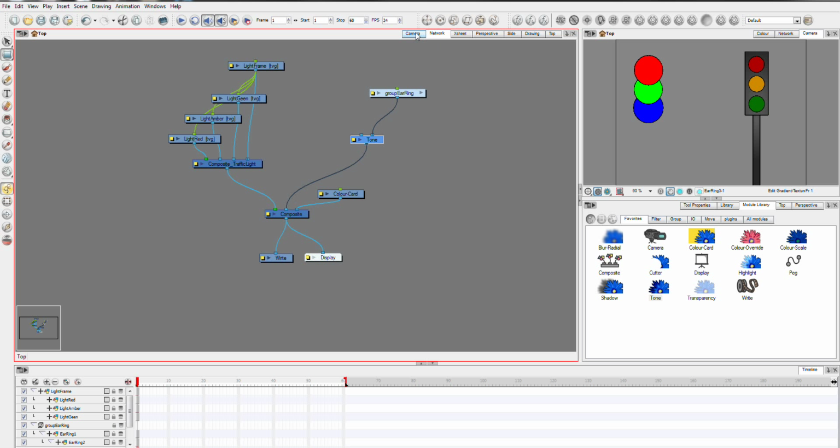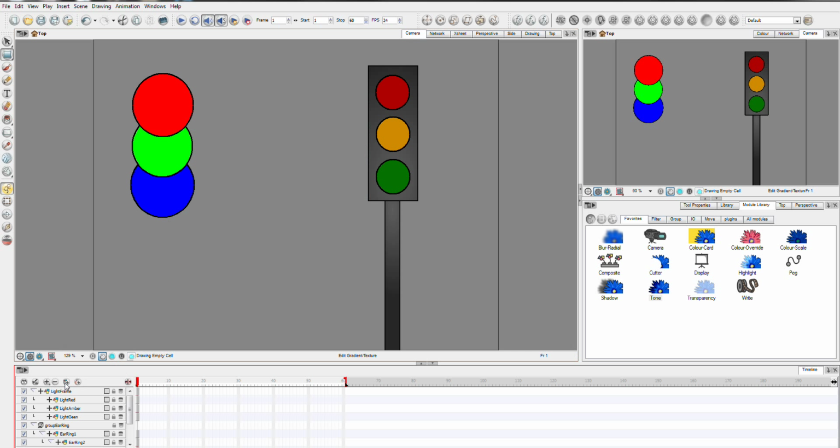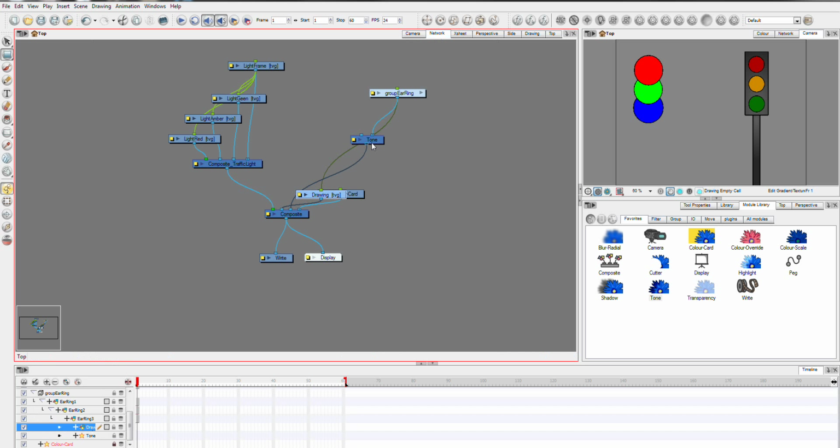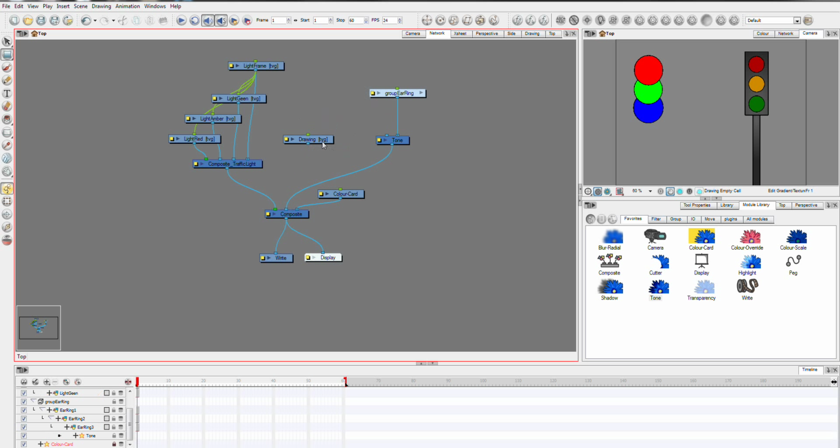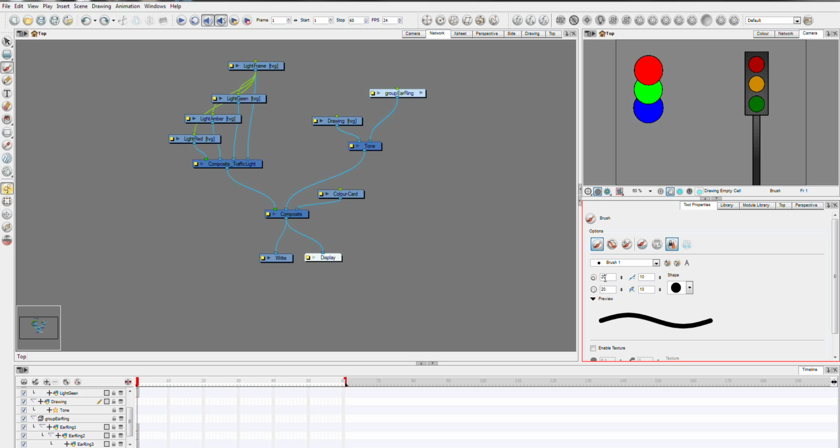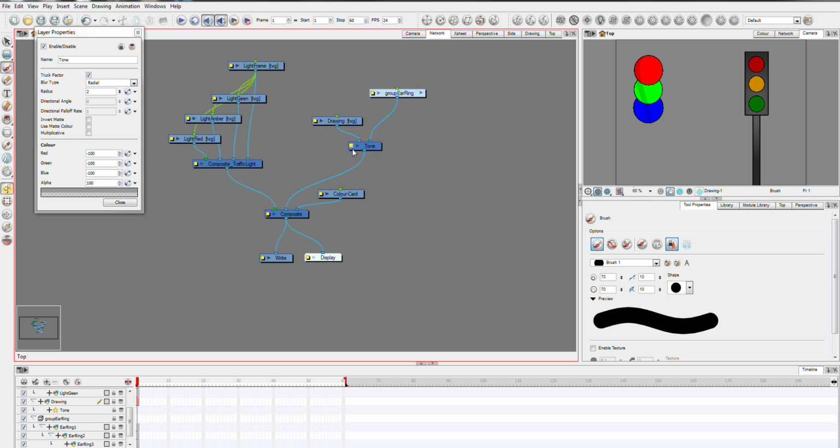And we're going to need another drawing for this, so we've added our drawing. It's over here. Let's break these links. And now we have our own drawing. So let's just grab a pen. Make it a bit bigger. I should grab the brush, but anyway, I'm now just going to add a strip of tones for it.